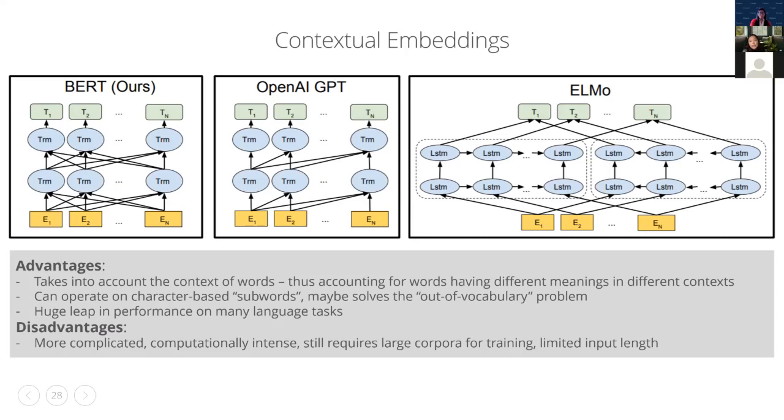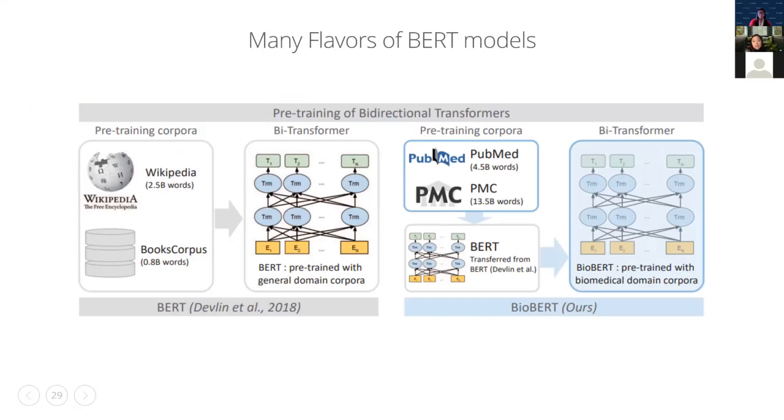So anyways, as a result, obviously these models have become very powerful and have enabled a huge leap on many language tasks, the most dramatic of which is natural language generation, right? But there are some disadvantages, including that the approaches are much more complicated, more computationally intense, require more data, and there are still some limits to how much input we can give the models, how long a chunk of text we can feed to the model at once. And many of these models are available to use freely.